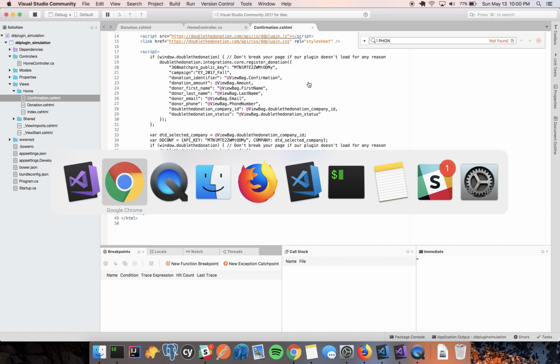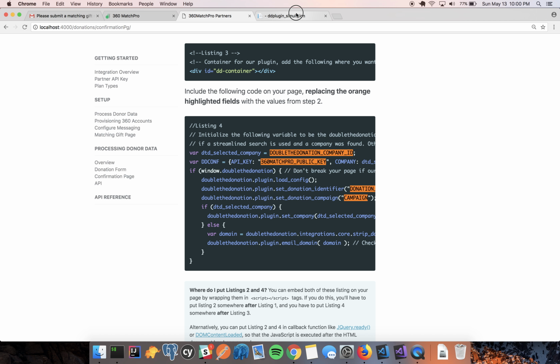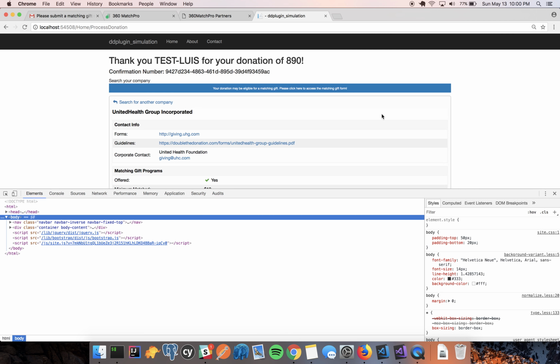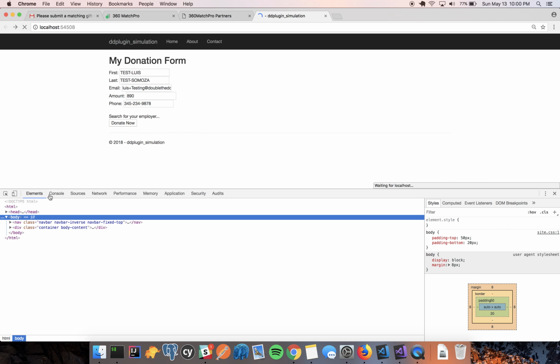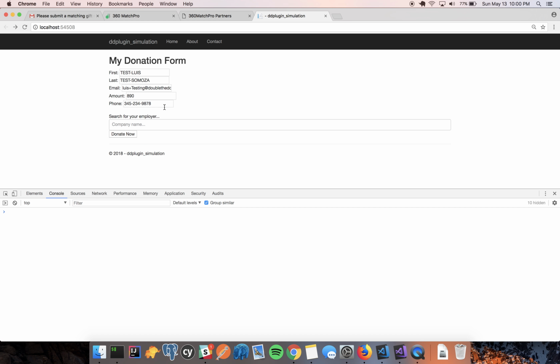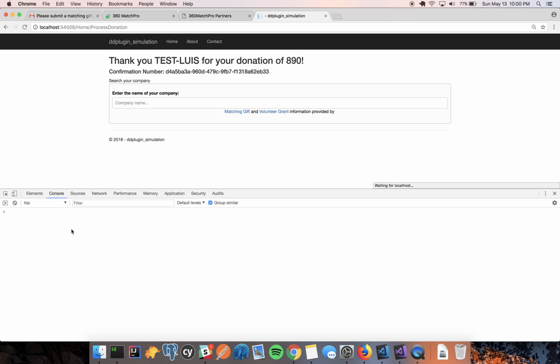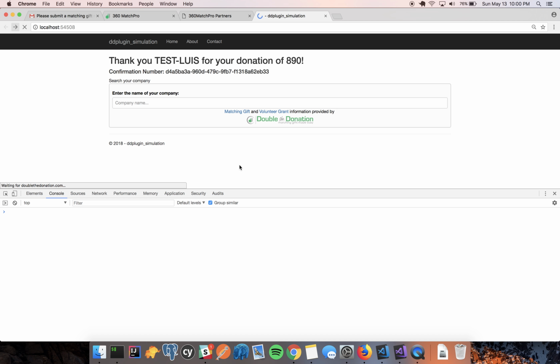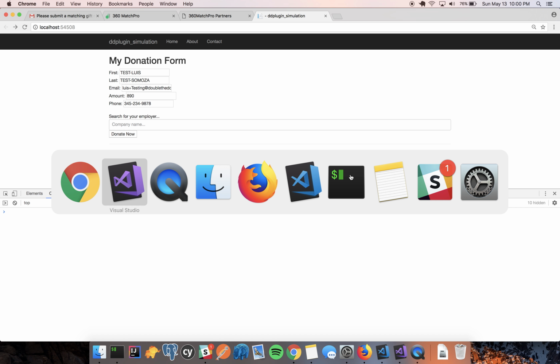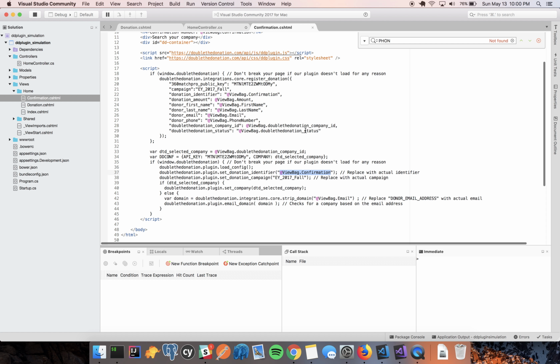And again, coming back here, what you really want to do is have your console open, and as you're working through this, make sure you don't get any errors related to the actual processing of the donation. So for example, I'm going to force an error.